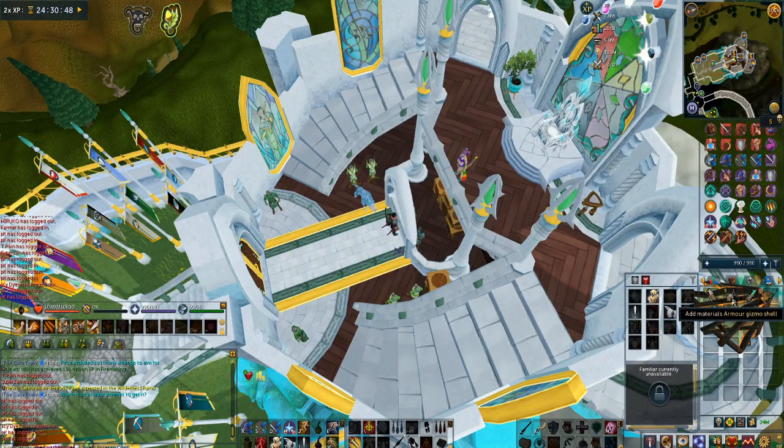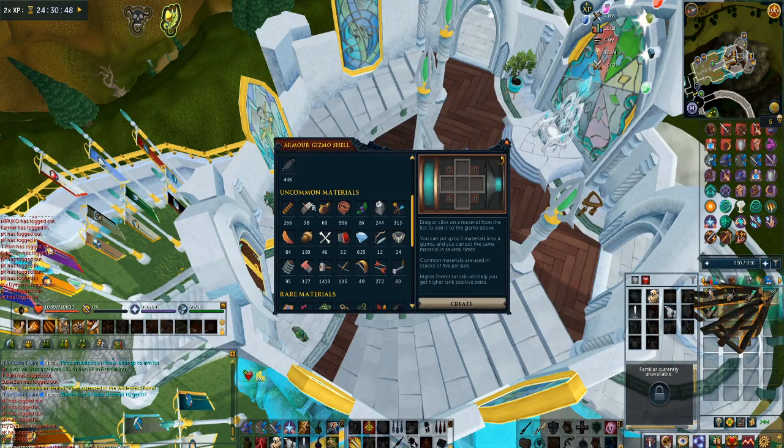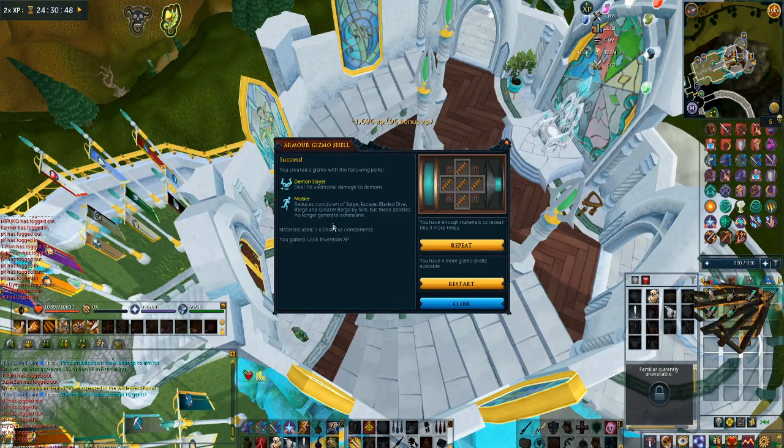Now let's go to armor. I was hyping this up in the past a lot. Dexterous components gives you Mobile, 5 dexterous. I mean, Demon Slayer is there too. It's also not bad. It's not really that useful for most things, but it's not bad to have.